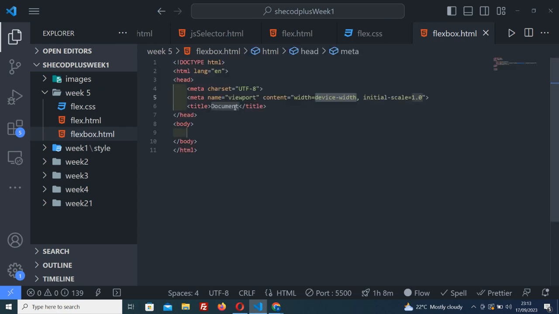I'm going to give it a title of Flexbox. So in the body, the first thing you create is your Flex container, a div of Flex container.